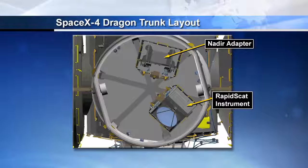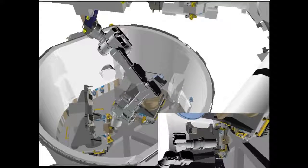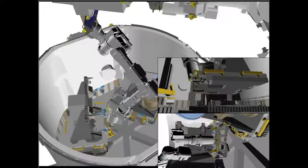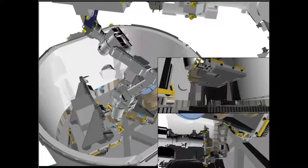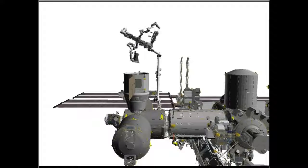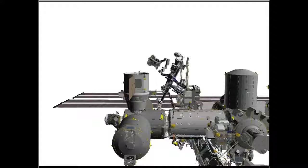After installation of Dragon on the ISS, we'll pick up our little robot Dexter — he's also a Canadian — to help do the transfer of RapidSCAT to Columbus to a site we call SDX. This will be the first time we've used the SDX site. RapidSCAT comes up in two parts: a nadir adapter, which helps point the instrument towards the Earth, and the RapidSCAT instrument itself where the majority of the science is conducted. This will be our first time to assemble an instrument on orbit coming up in two pieces using Dexter.